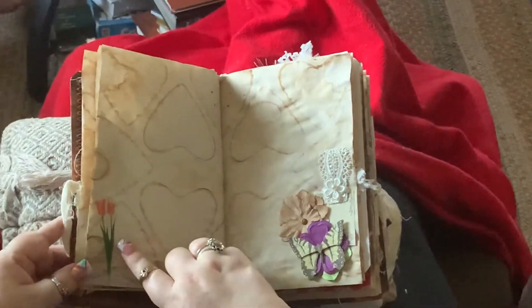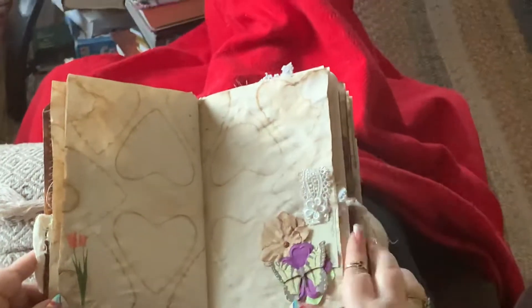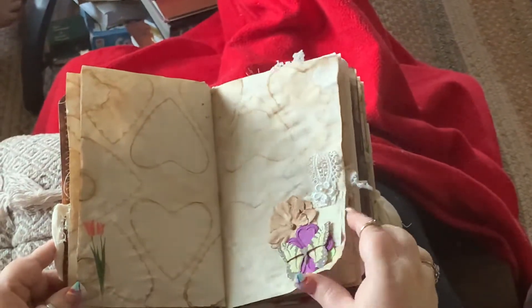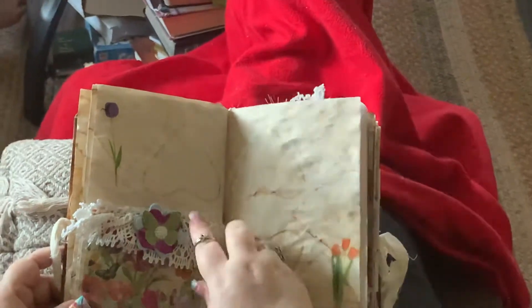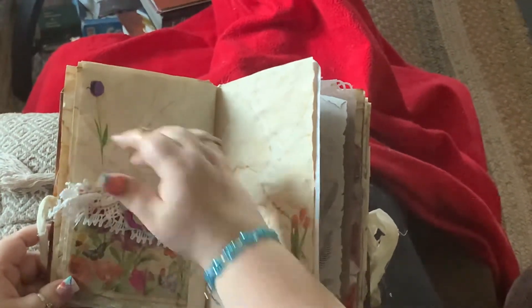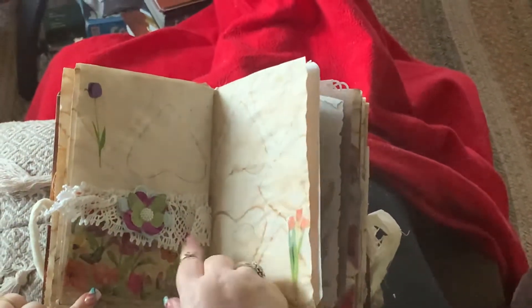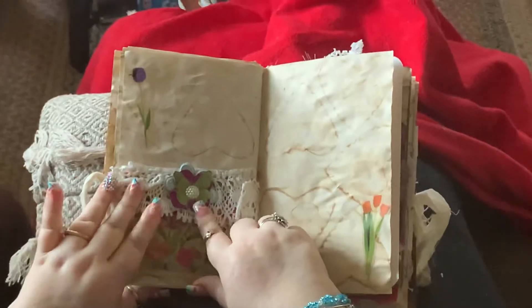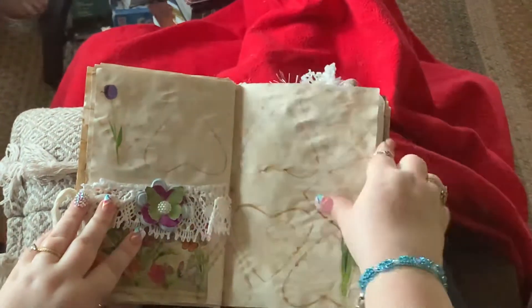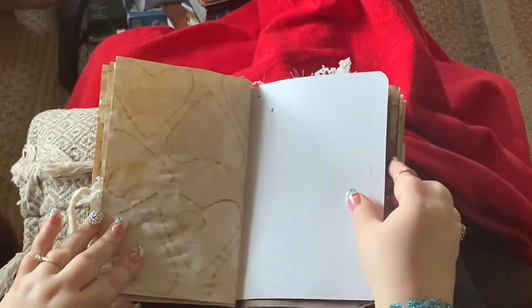Here's another sticker and this is just for decoration — it doesn't come out. I just did some more little layering, just stickers on both pages here. This is just decoration — this is not a tuck. This is a napkin that I Mod Podged on the page and I just put some lace from Paula, and I made a little flower with a butterfly. Two more sticker colors. And this is the end of the first signature.